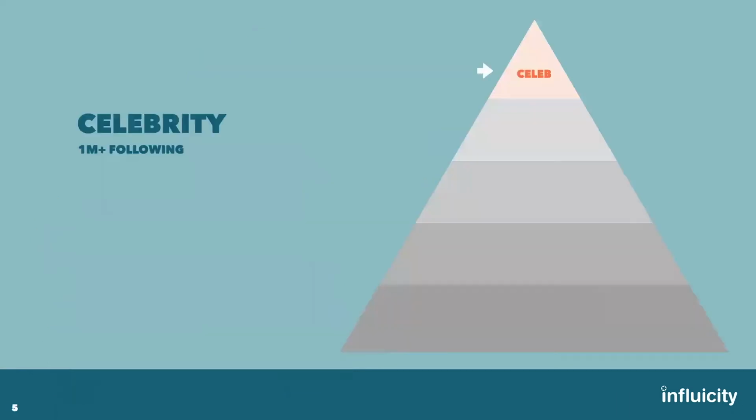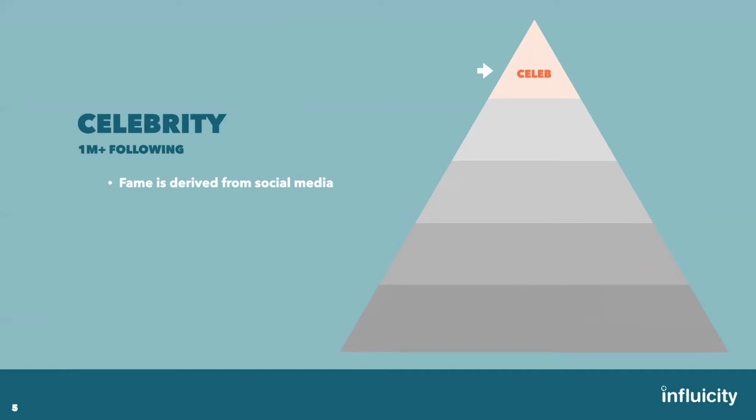So the first thing we talk about is the celebrity influencer, and that's right at the top of the pyramid. These are people that have large audiences, generally 1 million plus followers, although probably a lot more than that across their various platforms. And we think about them as people whose fame is derived from social media, but they have some sort of crossover in their content and appeal.